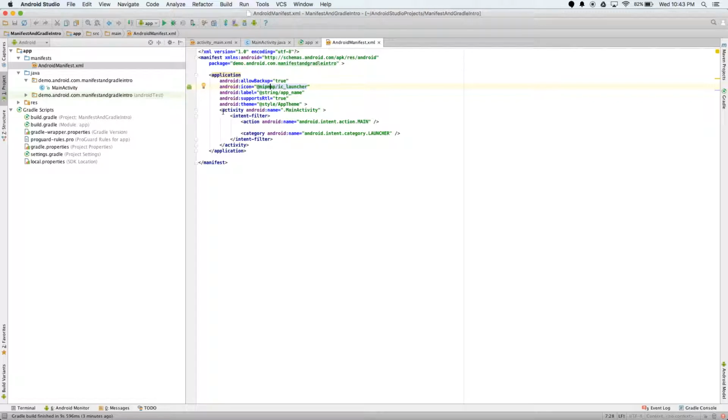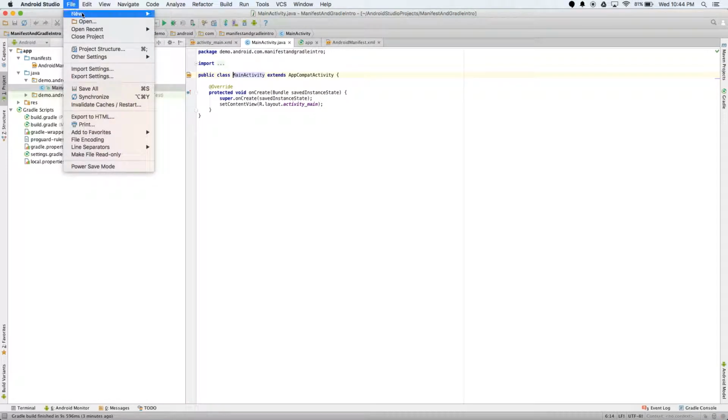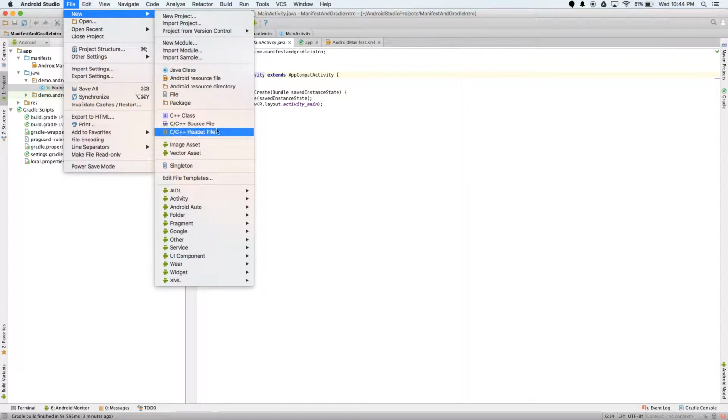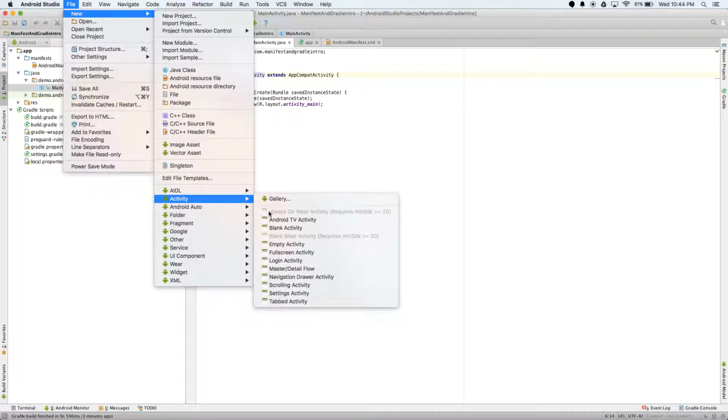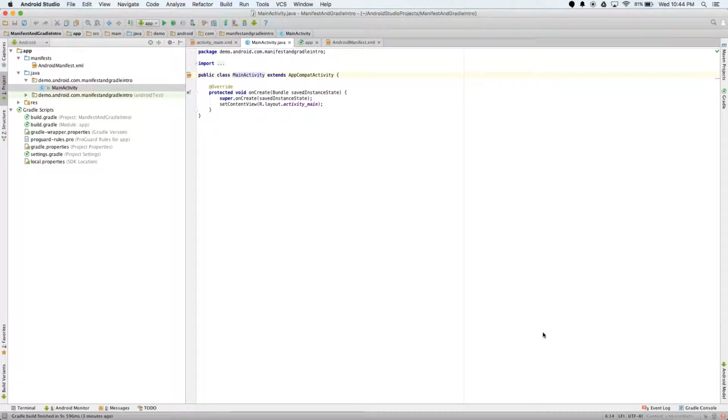Right now you can see there's the application, and within it there's an activity, and the activity is just called main activity. That's really the only activity we have right now, and it's just left empty. Let's say I were to create a new activity. So we'll go to File, New, Activity, and let's do empty activity. We'll call it main2 activity. Or let's actually give it a completely different name. Let's call it number 2. And then activity number 2, finish.